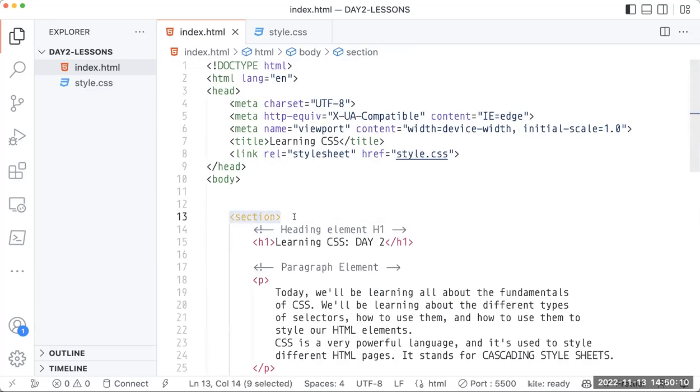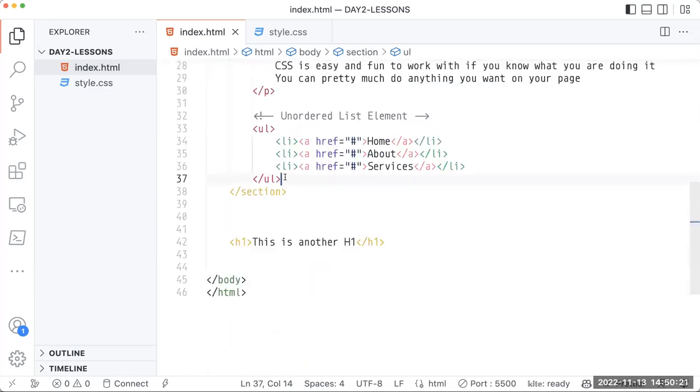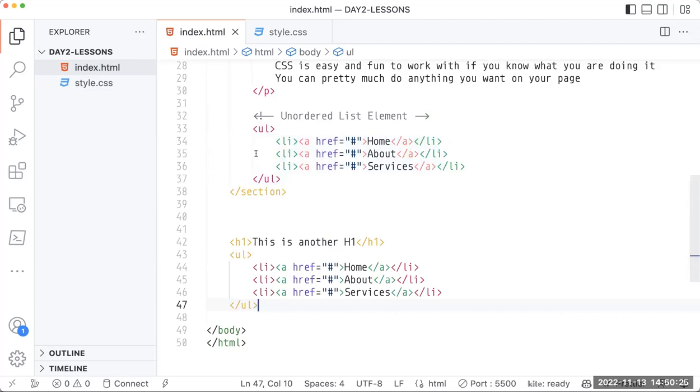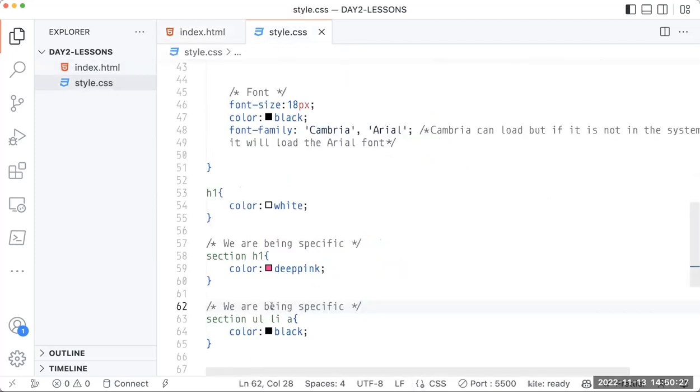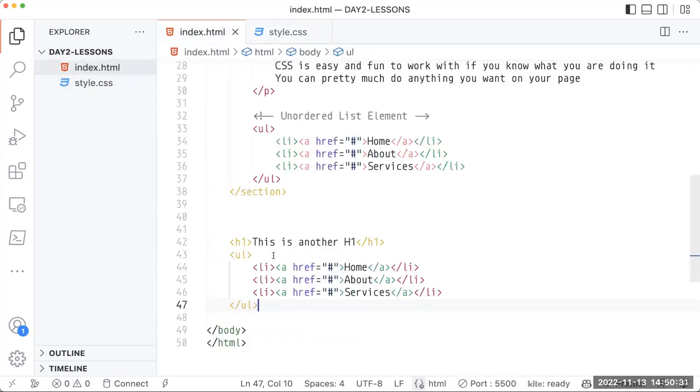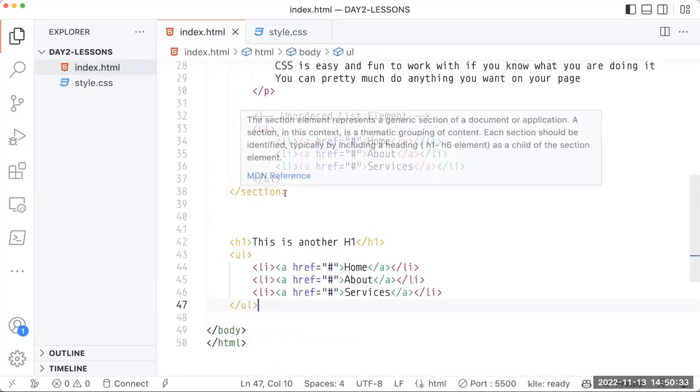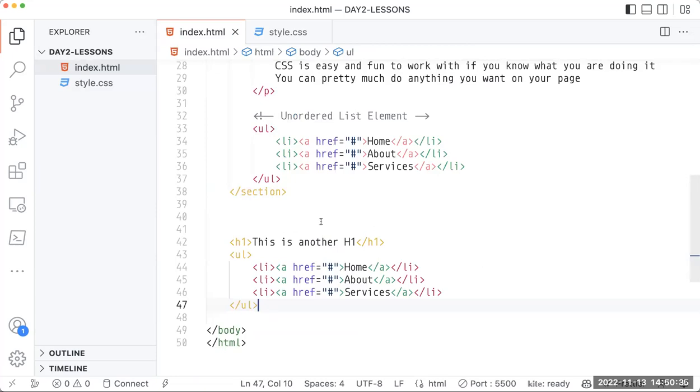So for us to be very specific, the question we ask ourselves is why do we have to be specific? We want to be specific because there could also be this same thing just down here. And if you are not careful, your styling could affect all the various elements that look similar to this, unless that is the effect you want to achieve.